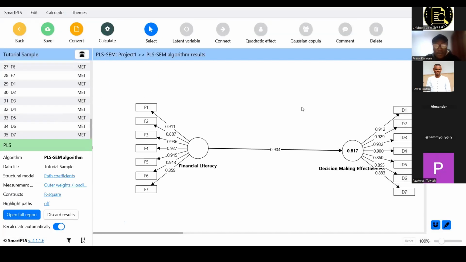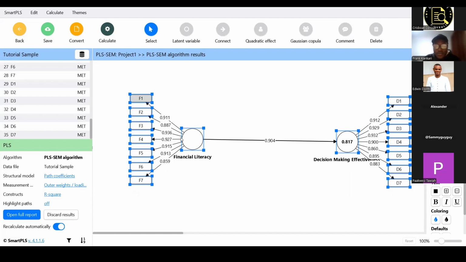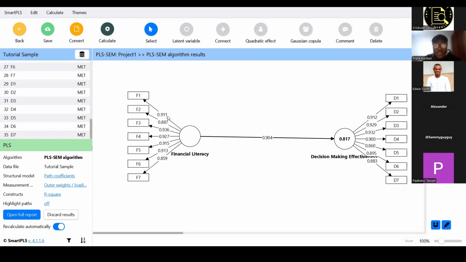So now you can see that this has changed. What we see here, now we have the loadings. It means that the first statement is loading about 0.91, about 91%, onto the construct itself, financial literacy.